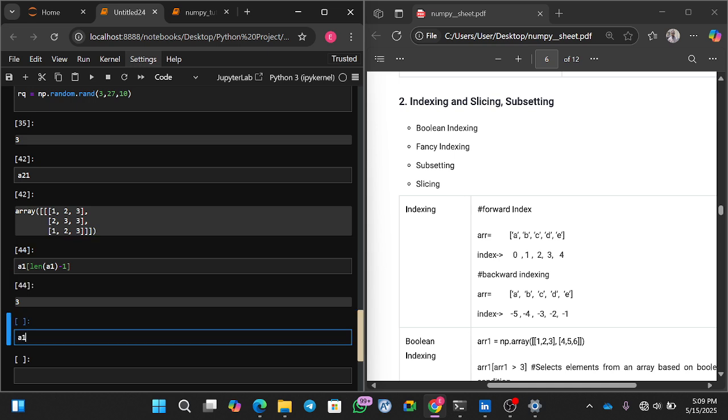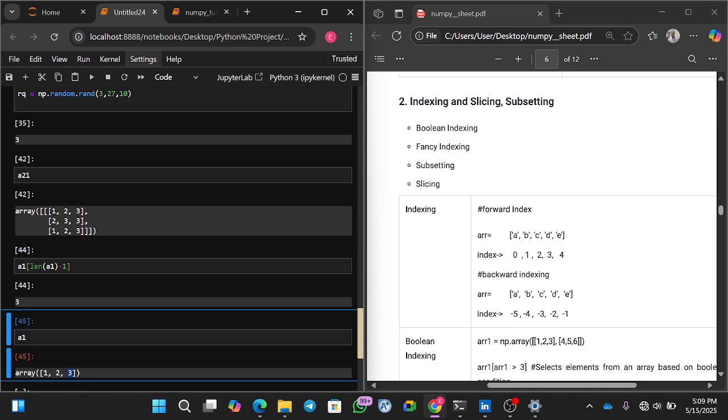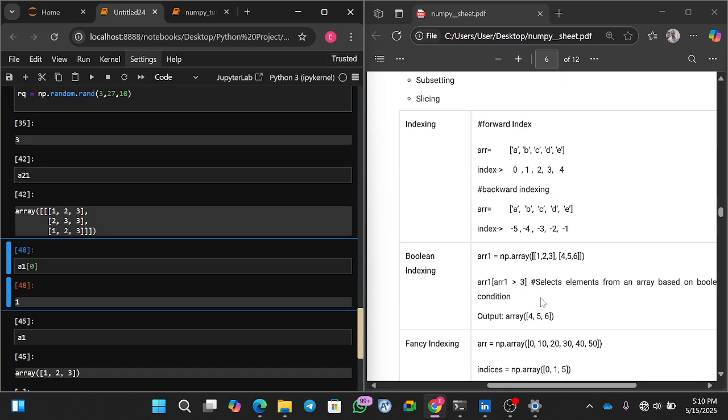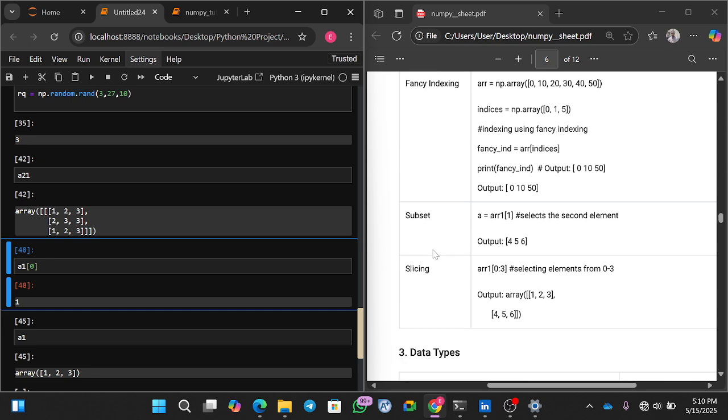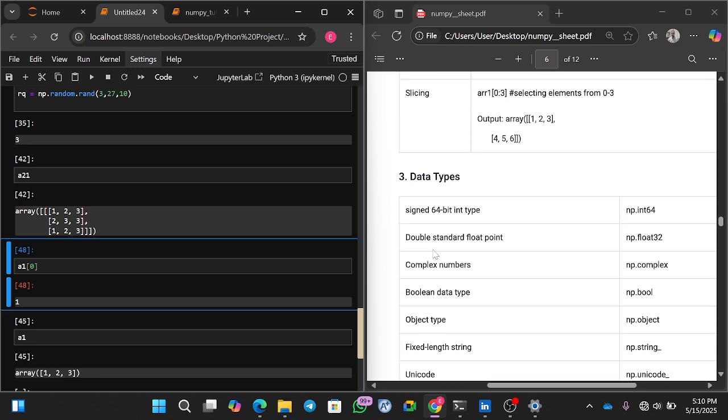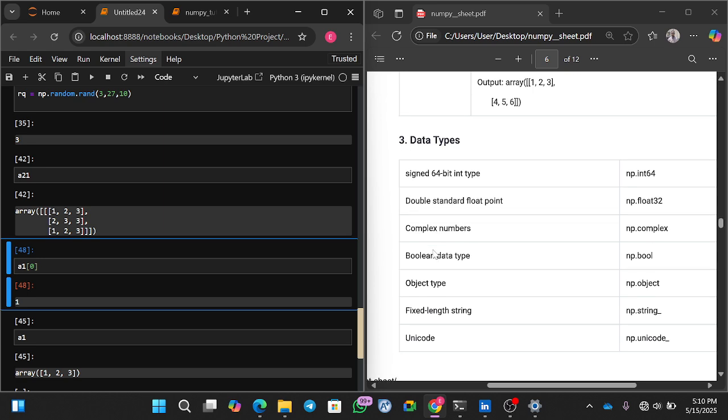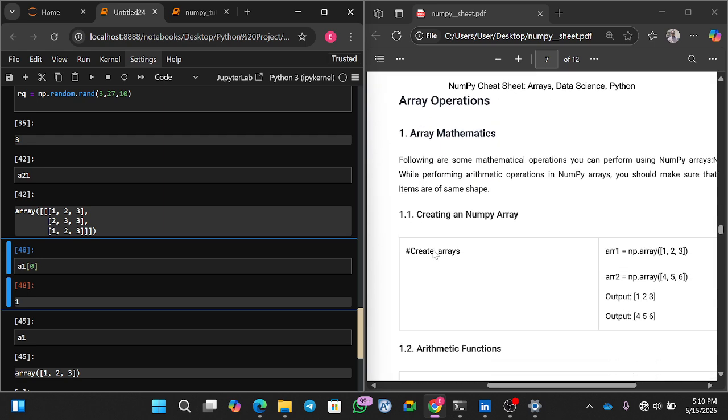If you want to confirm it, you can just see our last object is 3 and it returns 3 for us. You can also do backwards indexing just as we did in our previous lesson. The forward indexing, remember we start from 0. And yes, we also have Boolean indexing and fancy indexing. I'll send you this document so that you read it on your own.